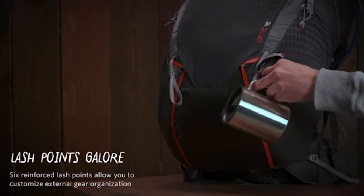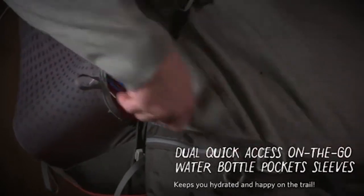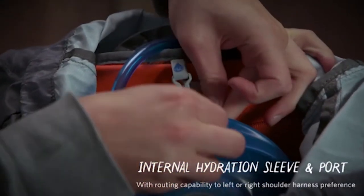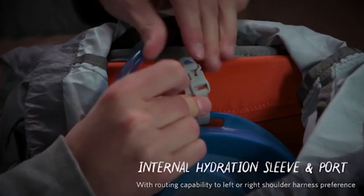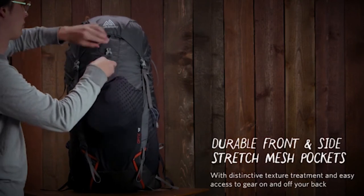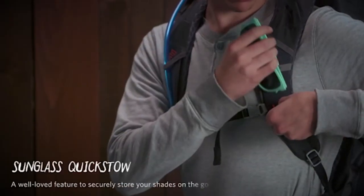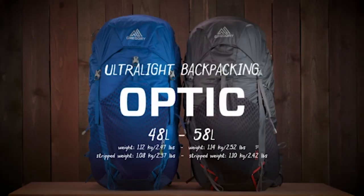The mentality with this pack is that it's meant to be ultralight, so Gregory has removed any excess zipper compartments or access points to drastically reduce the weight. All contents are accessible through the top lid of the pack — there aren't any front, side, or bottom access points. There are, however, strippable features to further reduce the weight. Overall, this pack is really neat — you get lightweight construction of a true through-hiking backpack with extra comfort where you need it. A great balance between minimal and comfortable. This is the Gregory Optic 58.